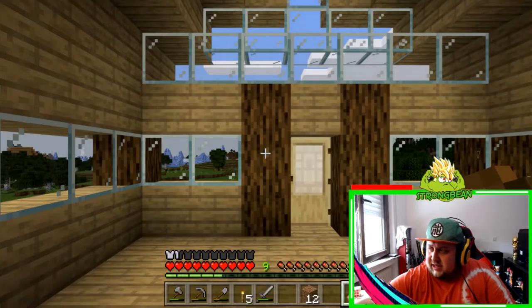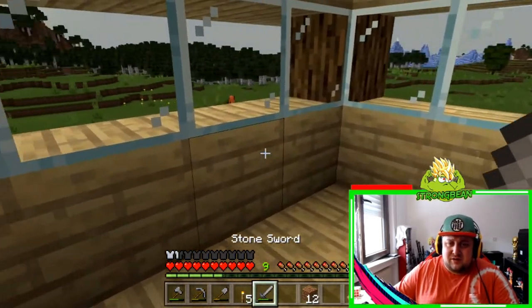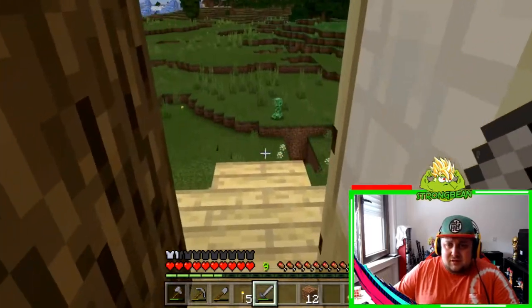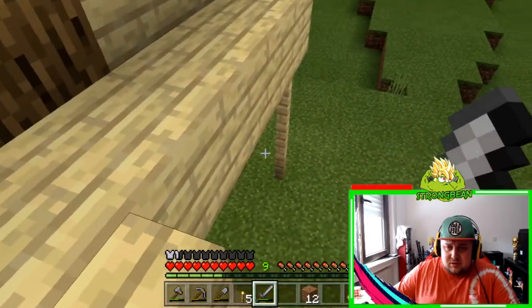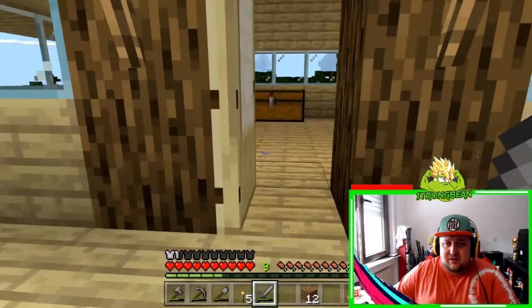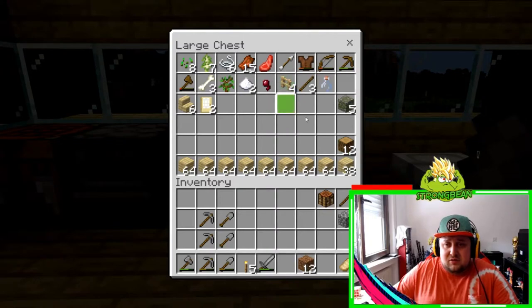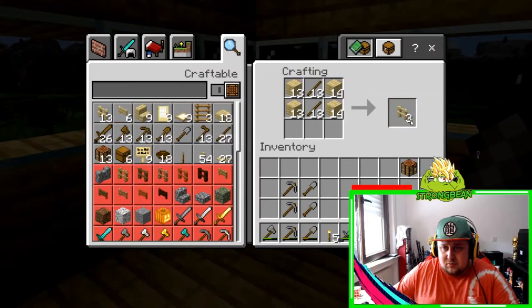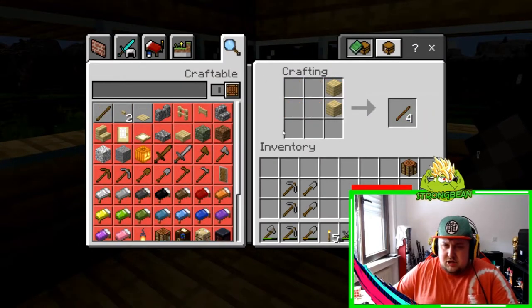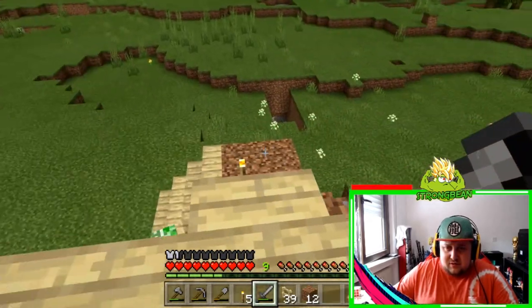Last time we finished off the house, and I was thinking today we're gonna start doing the farm underneath our house. So someone's at the door. There's a creeper. Okay, so first of all, I'm gonna need some fences. Off camera, I've been collecting some wood, so we don't have to do this on camera, so we can save some time. Oh, that should be enough. I think that should be enough fences to surround it.